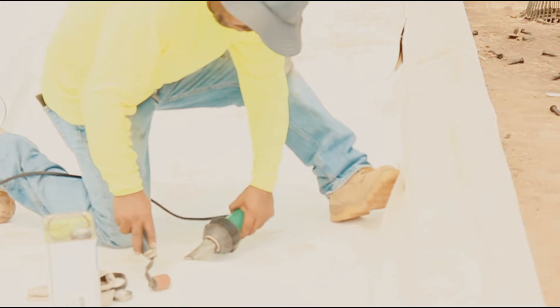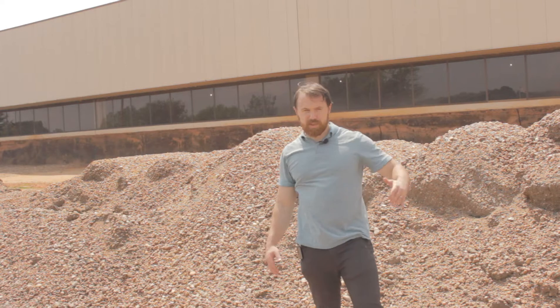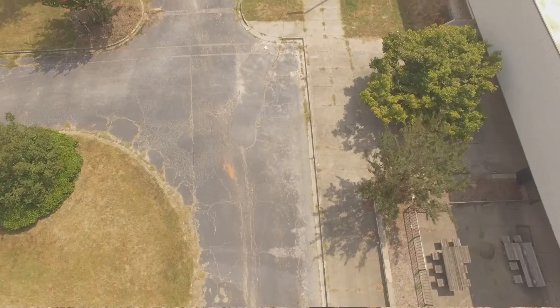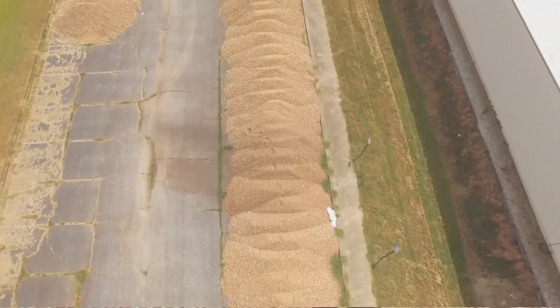As you can see behind me, we're at the bottom of the building and there are these big gravel piles that span the entire length of the building. That gravel was actually on top of the roof — we had to take it all off before we could put the TPO system on. You can see toward the far end just how much gravel there was on top of this roof.